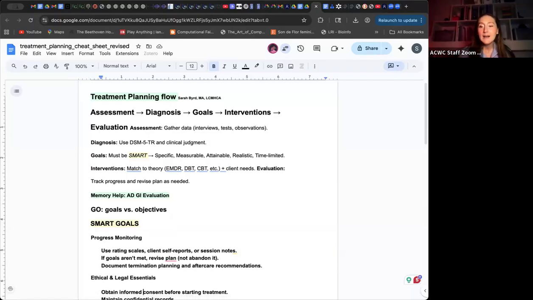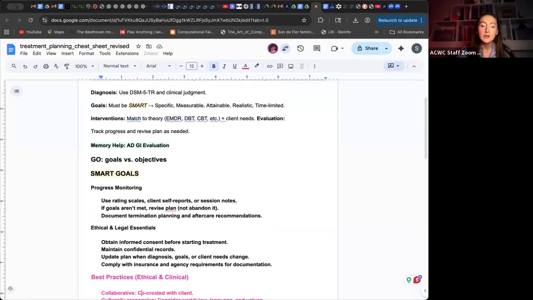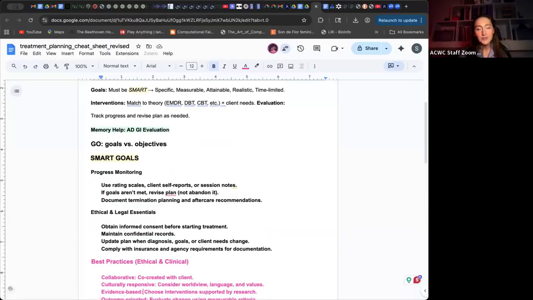Okay. So as we're doing this whole treatment with our clients, we're of course monitoring their progress, right? And we're using rating skills. Obviously, we're using client self-reports. We're checking in with the clients. We're using our own session notes. And since we just teach the test, these are different aspects that can be in test questions right here: monitoring the progress of the client.